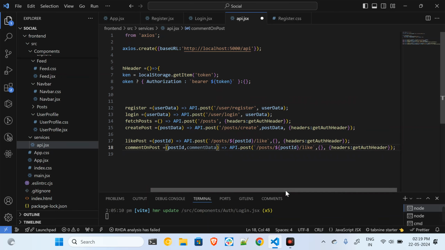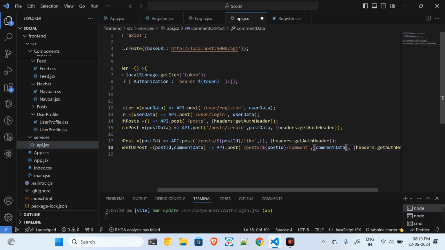When it comes to the payload, it will take this comment data as a payload, and it will have the header. This post ID will be used on the route, and the comment data is basically the payload which will go to the backend.